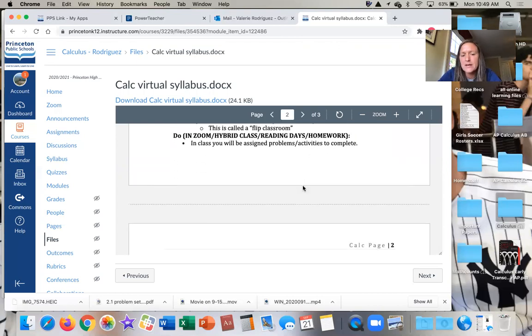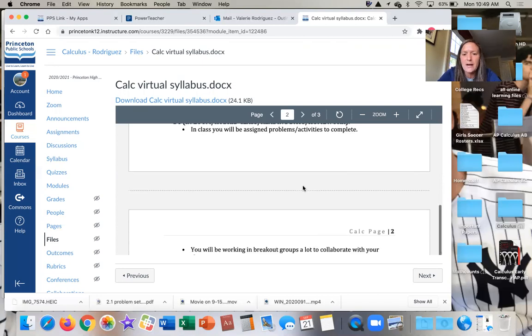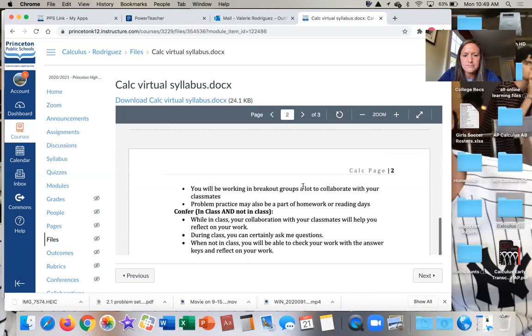The do happens in class, in our Zoom sessions or in person. And these would be your typical homework, right? But they're the problem sets, they're the worksheets, that's the practice. That way we can do those things together, go through questions, go into small breakout rooms, and I can make sure that they're fully understanding during that time.